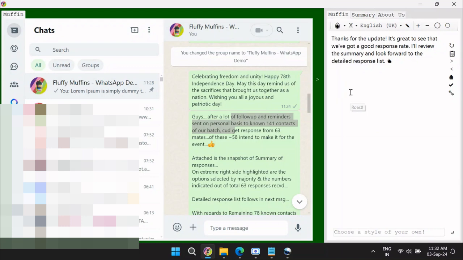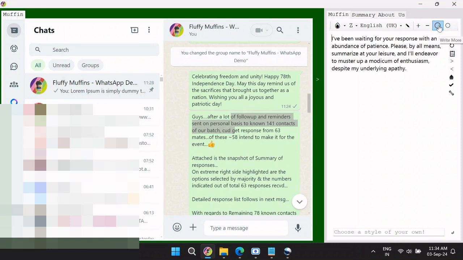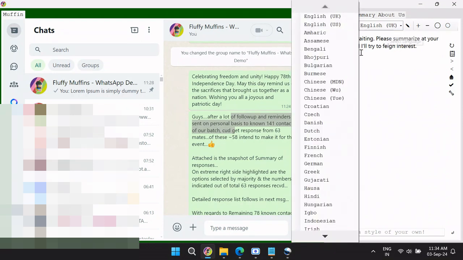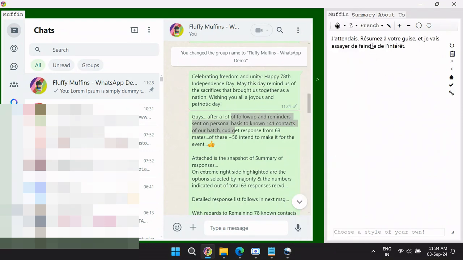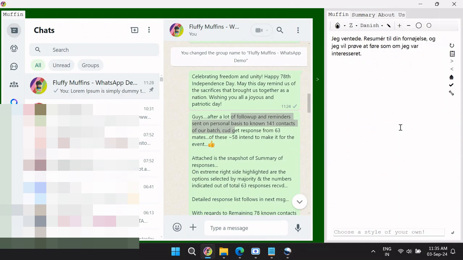For example, if you're in the mood to roast and want a Gen Z style to add some flair, select these settings. Then, you'll have a smart reply ready. You can also customize it further. Add more emojis, or remove them completely. Increase the size of your message, or make it shorter. Or, you can change the language in which you wish to reply. All these options are available to help you get the right reply quickly.